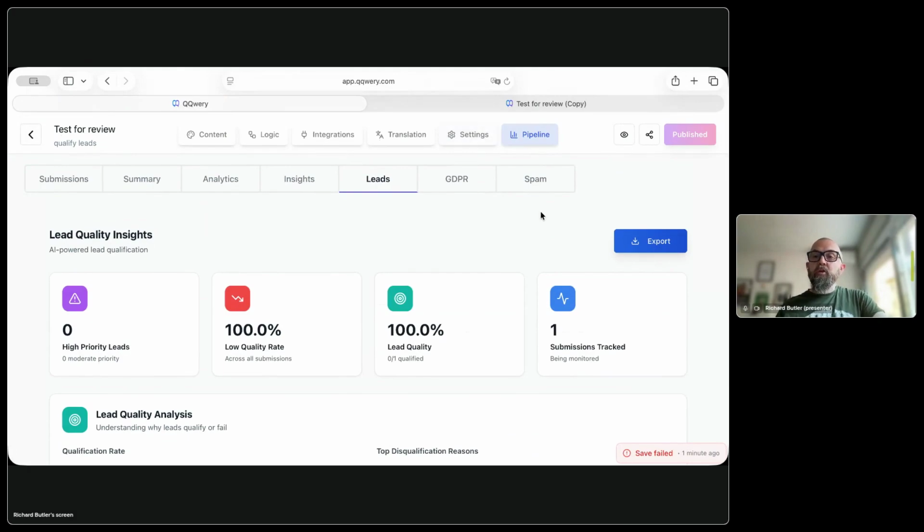It's a really good piece of software, I have to say. Let me just stop sharing there. And it's something that I feel is very good at the lifetime price. It's very good to have. It's easy to use. It's easy to set up. Where it gets more difficult, shall we say, is when you want to start doing the logic that you can move it from here to here to here to here and branch it out. But I think that's also the power of it.